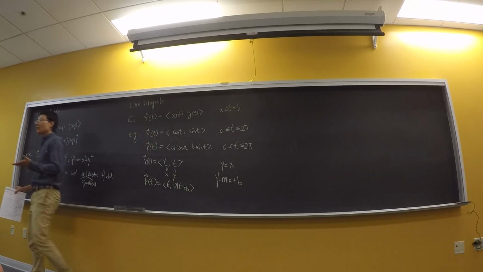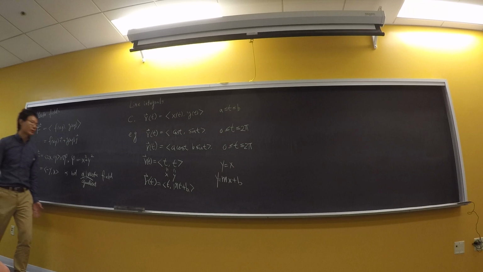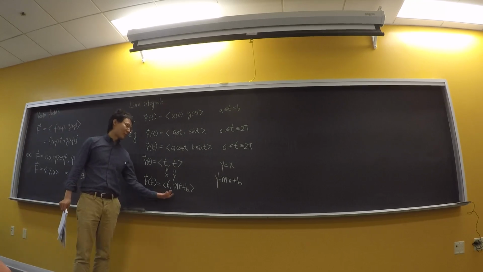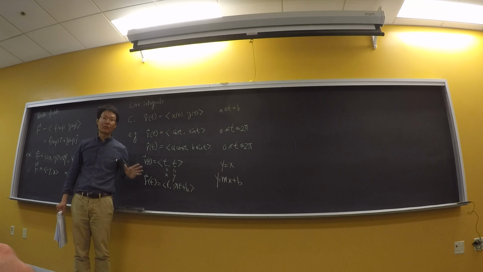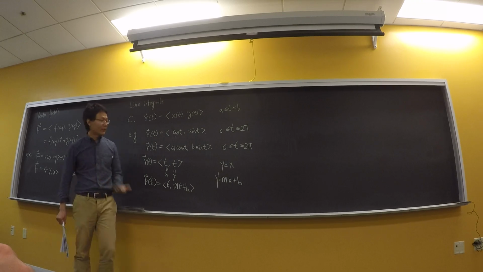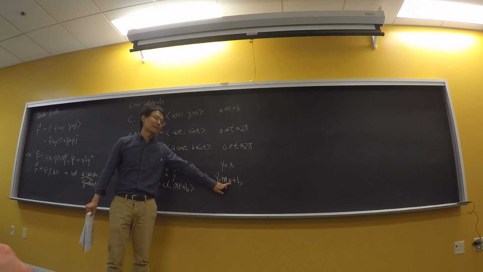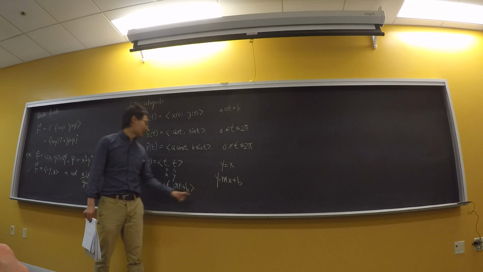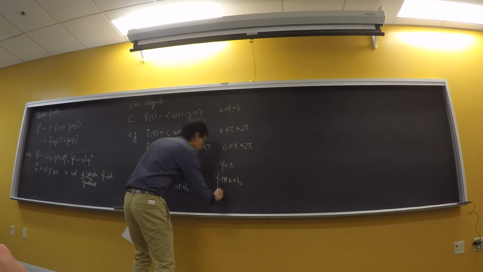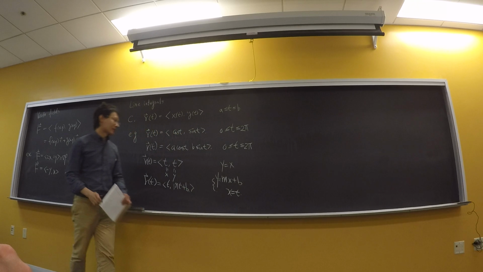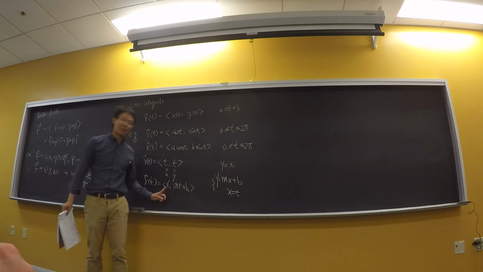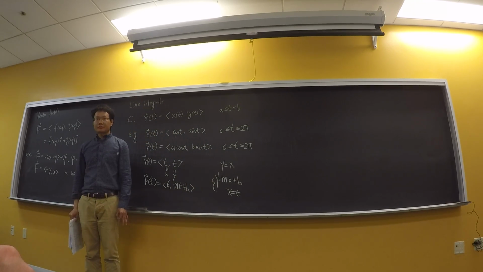So you just need to introduce a parameter, and this parameter you choose is going to give you a parametric equation where you have to find its relation with x and with y, right? So you begin from the easiest relation. I just make it x equals t, and y is simply mt plus b. So this is how you translate the general equation into a parametric equation, okay?